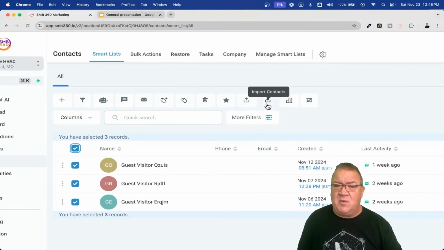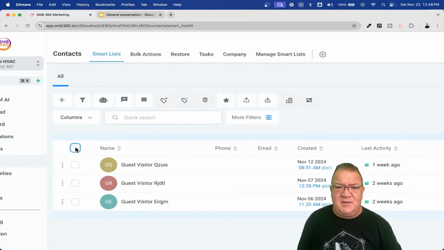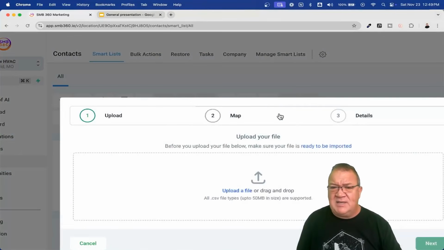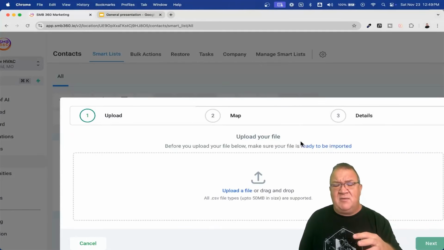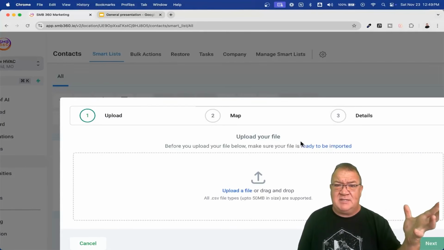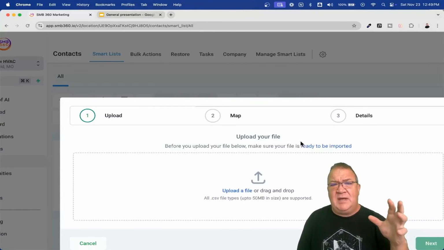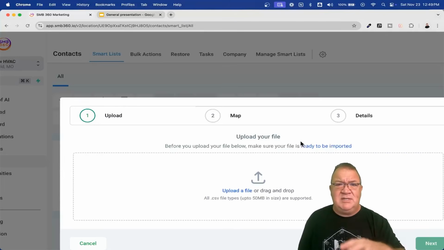Now, speaking of imports, this import contact field is what I talked about when I was saying creating a contact record. You can import contacts. So if you get a file like an Excel file or a CSV file, a comma separated value file, this right here is a way that you can pull it in. So if you're using a separate system and you're migrating over to Highlevel, you can just export all the contacts from that system in a CSV file, and then you can import them into Highlevel, all using this main import process.